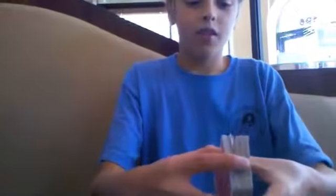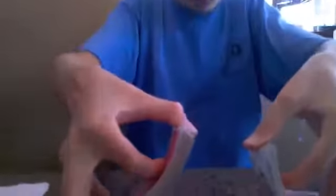Alright, so I'm going to show you a card trick. First, I'm just going to shuffle the cards. Well, it took me a few days to learn this technique. Alright, that shuffling technique is called a bridge.